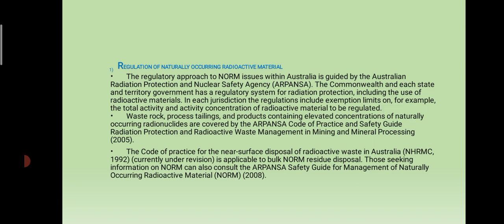The Code of Practice for the Near-Surface Disposal of Radioactive Waste in Australia, NHMRC 1992, currently under revision, is applicable to bulk NORM residue disposal. Those seeking information on NORM can consult the ARPANSA safety guides on management of naturally occurring radioactive materials. That is the regulation of radioactive materials. That means which norms are given for disposal, and how we can go through using that.